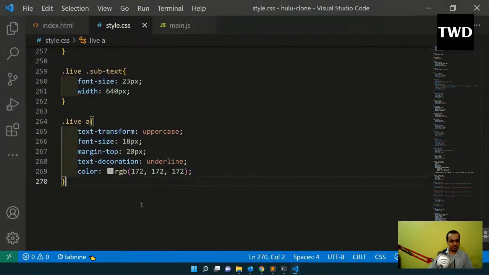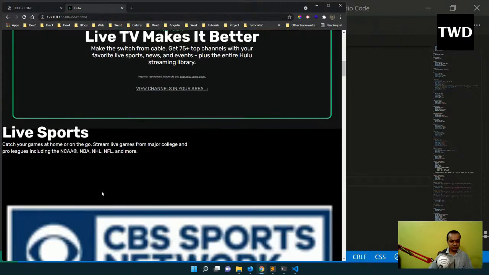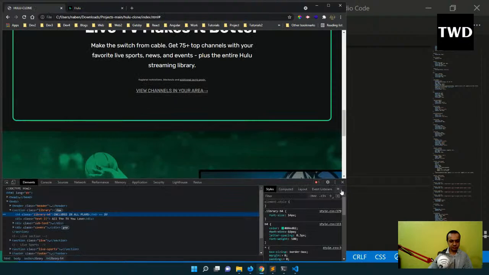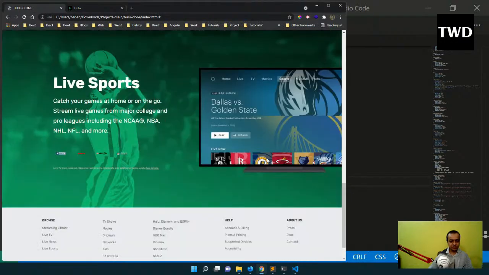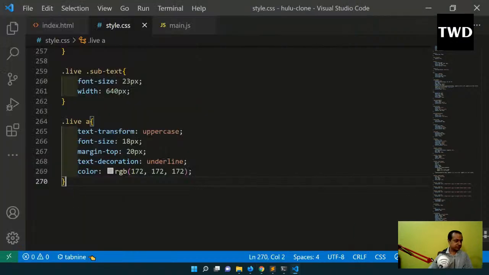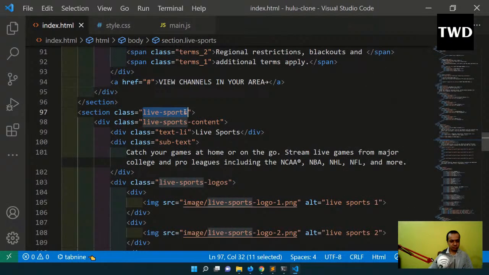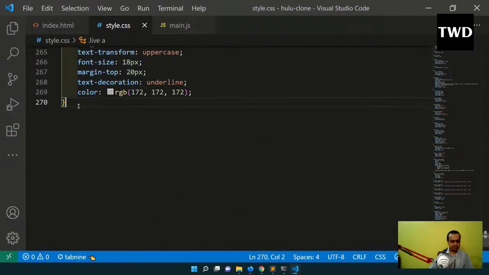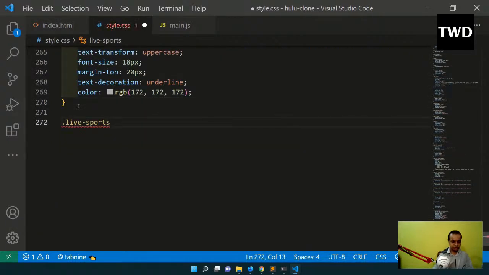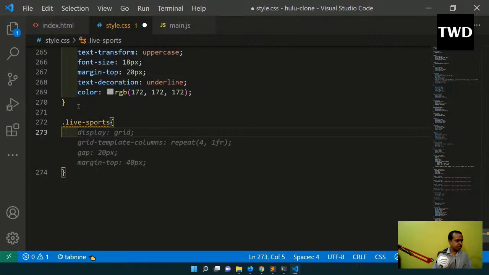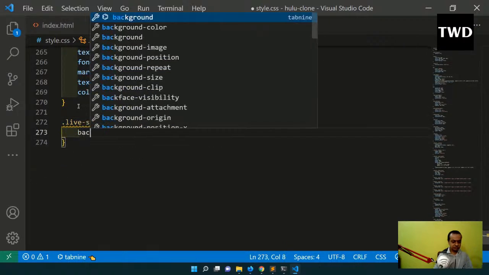Okay, so now this part is remaining, this live sport part is remaining, which is shown like this, and after that the footer is remaining. So we will do the live sport part now. So again I have to come here, live sport, and then there will be a background.